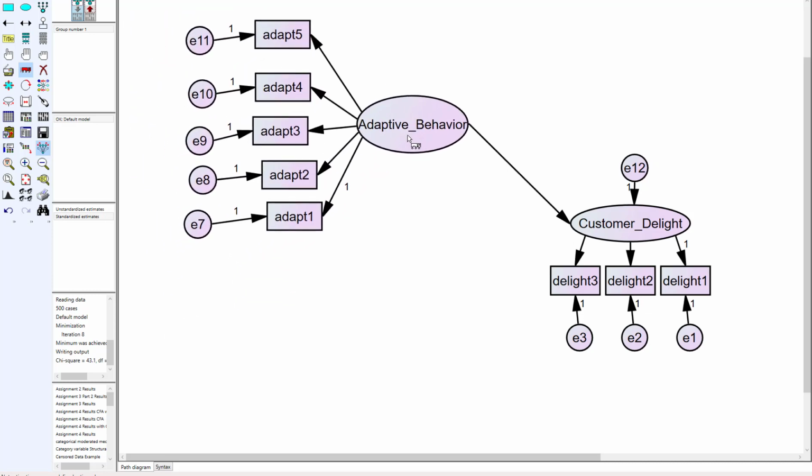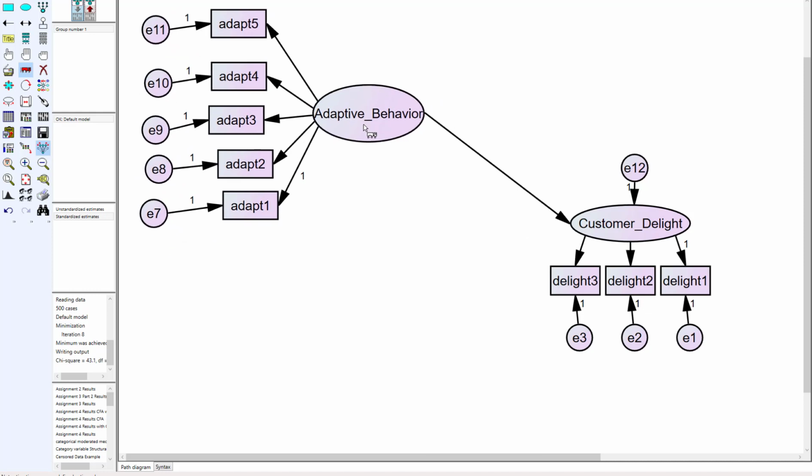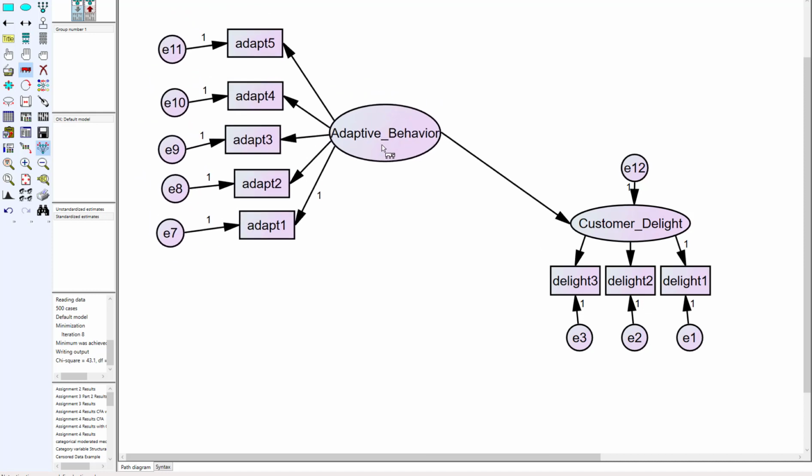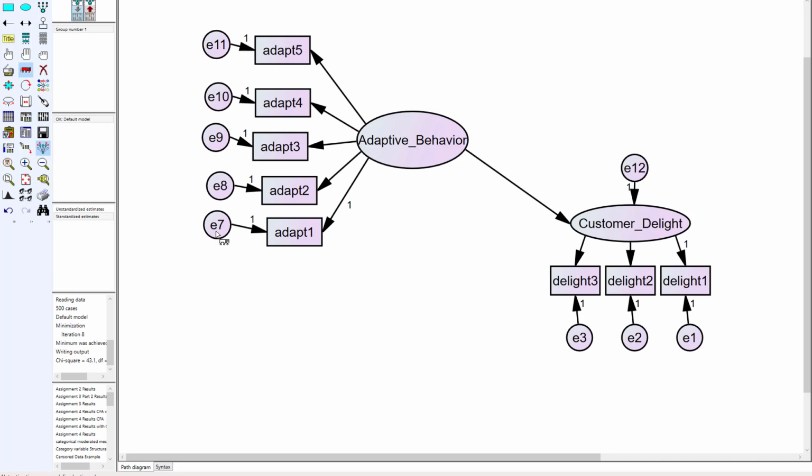I'm not moving one object at a time, I'm moving everything that's attached to the adaptive behavior unobservable construct. As well, let's say I don't like that the error terms are too far away. If you use preserve symmetries and do the move function, you can see I can move all of them out, in.